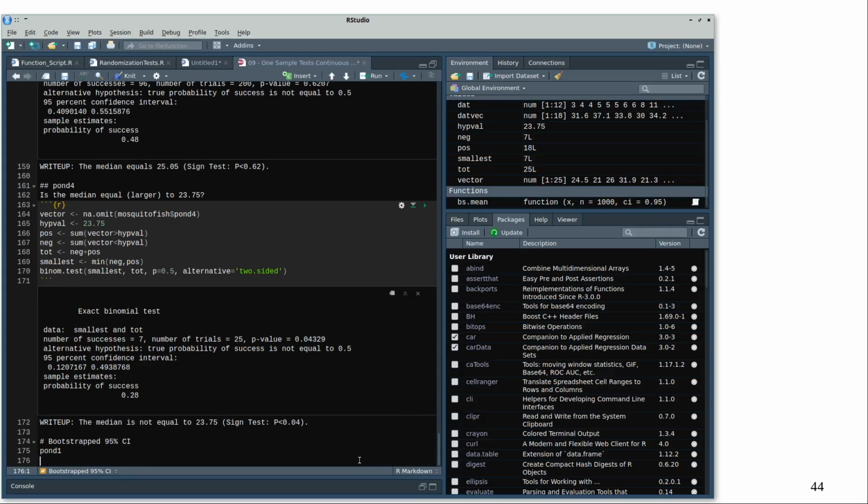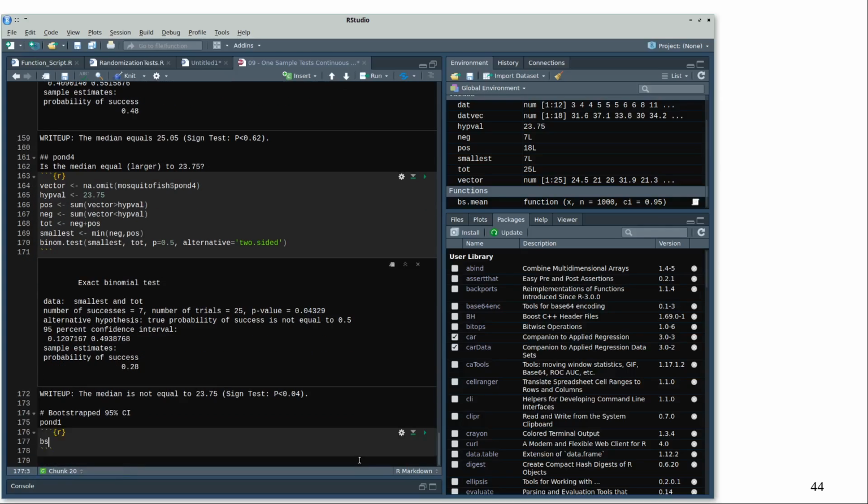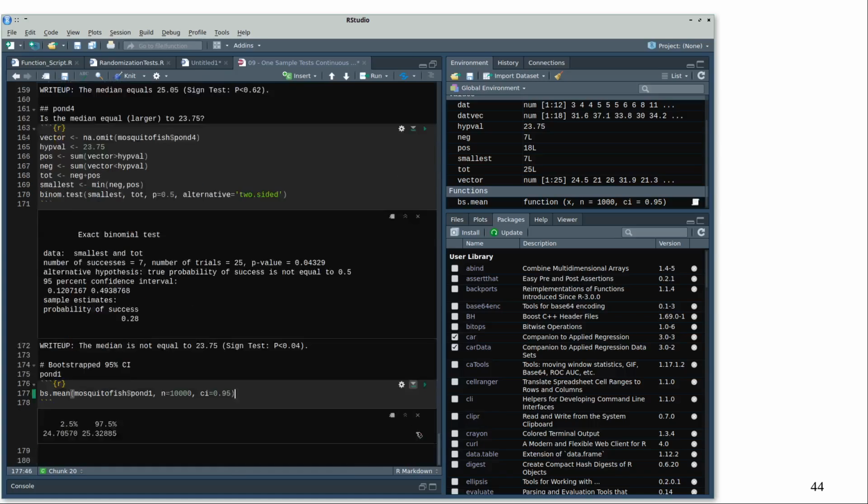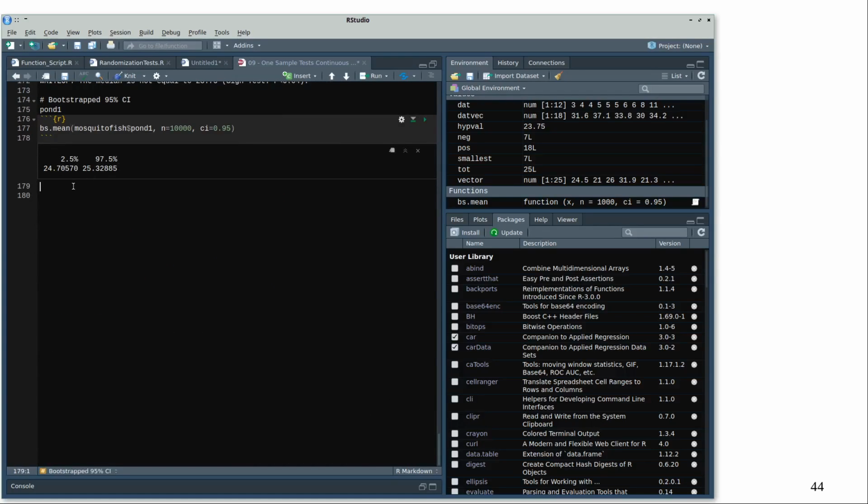So this is pond1. What we would do is bs.mean mosquitofish$pond1. We want 10,000 iterations and we want a 95% confidence interval. When I run it, it outputs our confidence interval. So for a write-up, we would reference the interval, and we were testing whether or not our mean was equal to a certain value, 24.5.